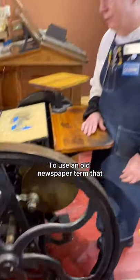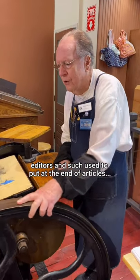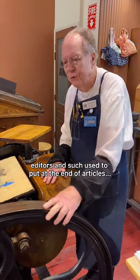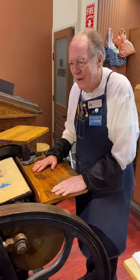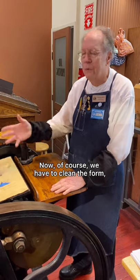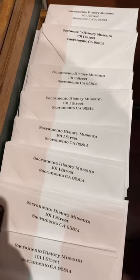And to use an old newspaper term that editors and such used to put at the end of articles, that's 30 for this job. Now, of course, we have to clean the form, clean the press, the rollers, myself.